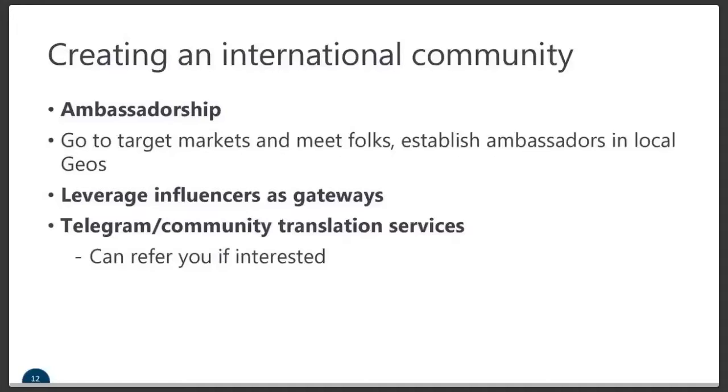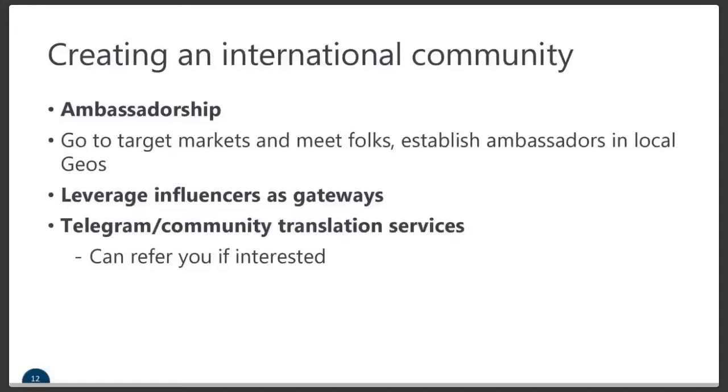Is it Latin America? Is it Eastern Europe? So identify that, do that research, and then start to do some research on who the influential voices from crypto are there. And if you want any guidance or help with this, I've developed a business around this and can help you identify those folks.